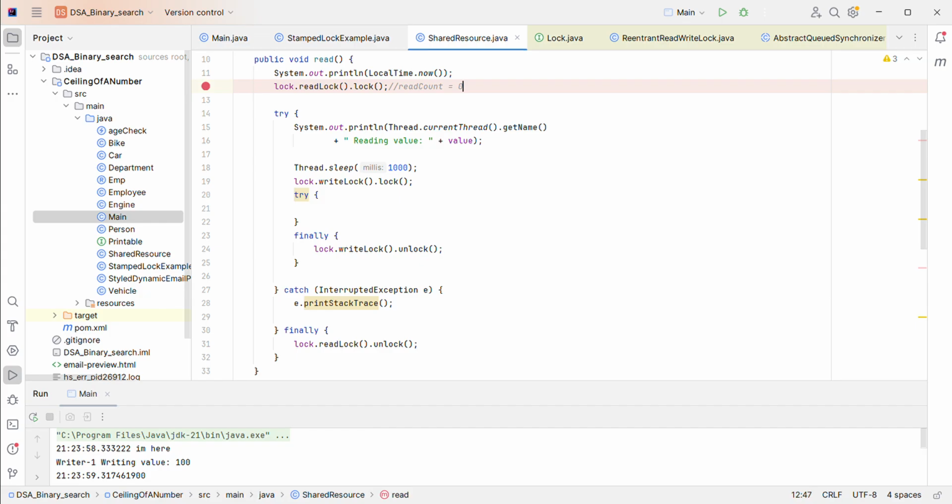Read count will be 0 at the start, but the moment it comes here, it will be 1. Then it tries to acquire the write lock. But the write lock will be acquired only when the current thread or other threads release the read lock. But the read lock is already held by the current thread. So the write lock will wait.